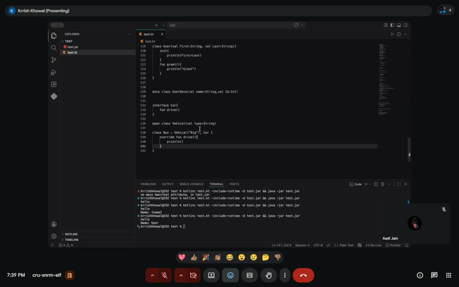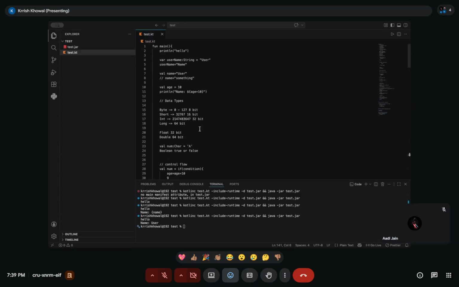So I guess this is complete, and we have discussed everything that is needed for the basics of Kotlin. And let's do a simple overview again. So main is the reserved keyword, which is the entry point of the Kotlin language, and it executes this main function automatically, and we define the function using this fun keyword.